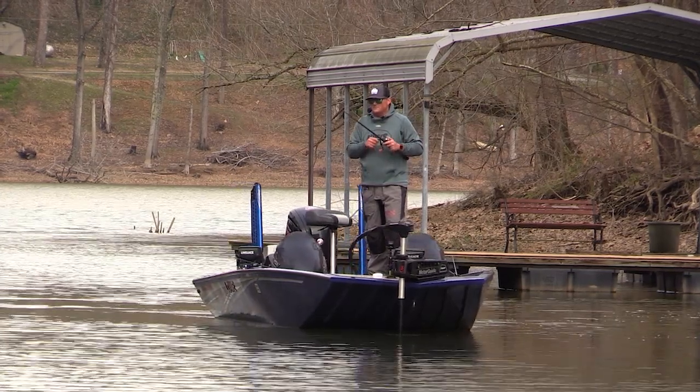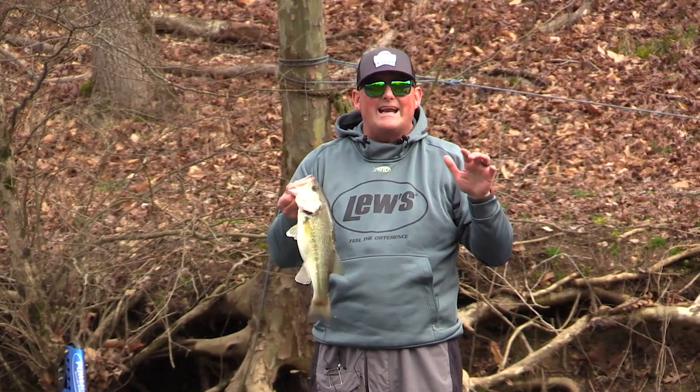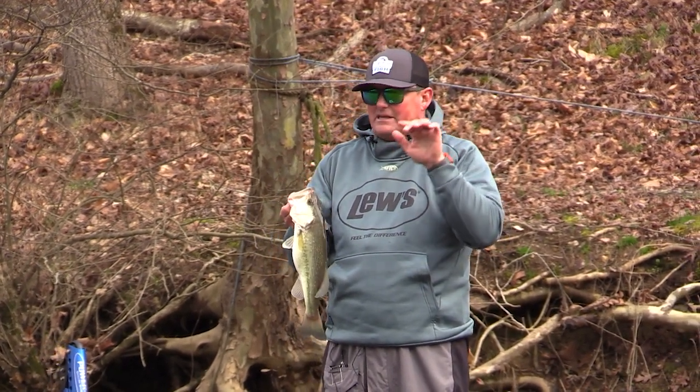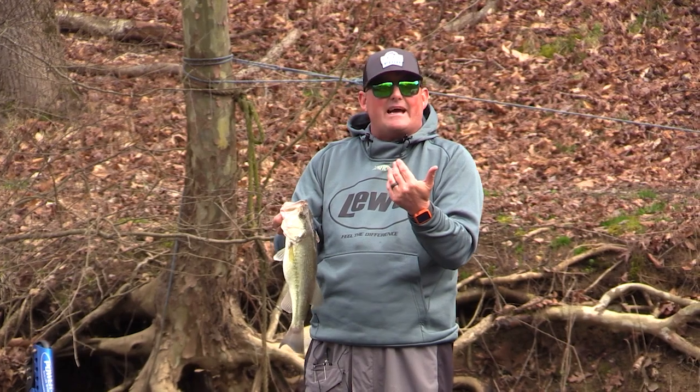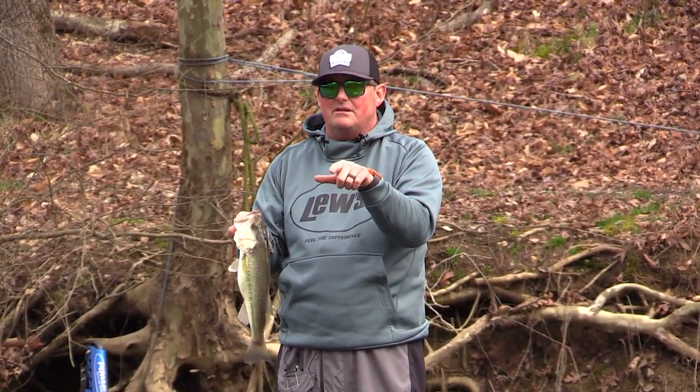As the water goes up, those fish will still get in those spots, but I think they're more valuable right now than they ever will be. And especially when this water's low, stay back off of them a little bit with your trolling motor. Make a good cast, don't splash it. Put it in the right spot or cast past it and pull into it.